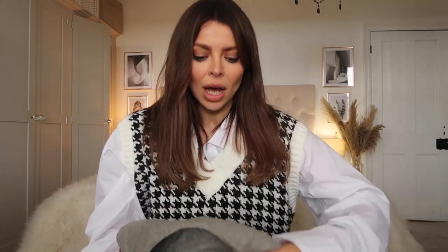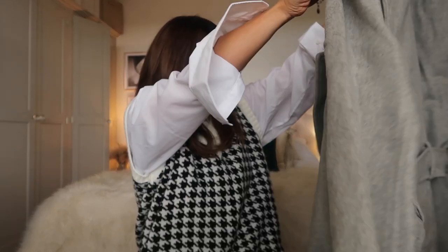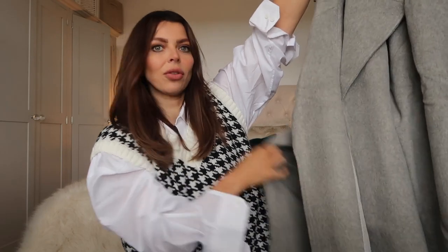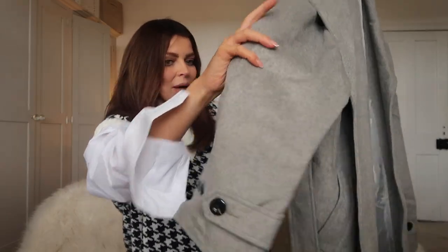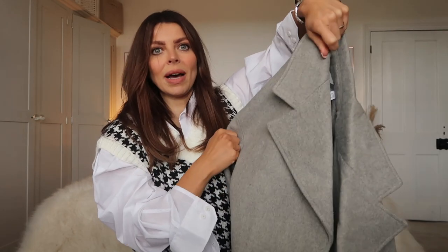Next I picked up this jacket which I thought would go with the hoodie. It's from the ASOS Edition range. I don't have a gray coat — I have lots of black and camel — and I thought I'd really like one. It's a really good price and it feels really nice, like a wool-type material, really soft and heavy. I was worried at the price point it might be cheap, but it's actually so nice. It's a belted wrap coat with button details on the sleeves, ties at the waist, nice pockets, and it's lined.